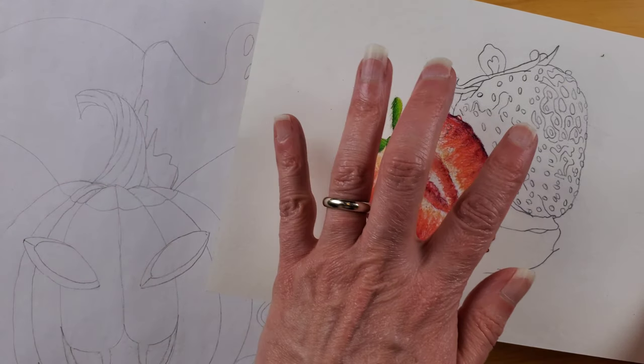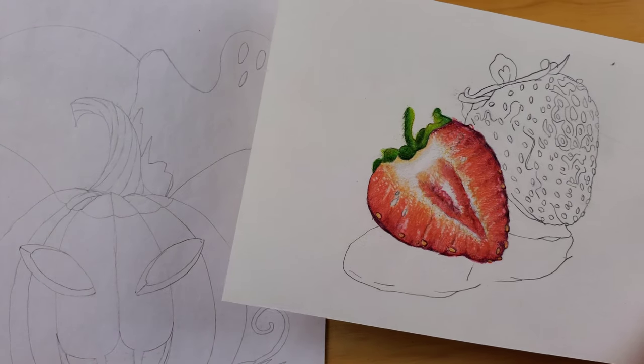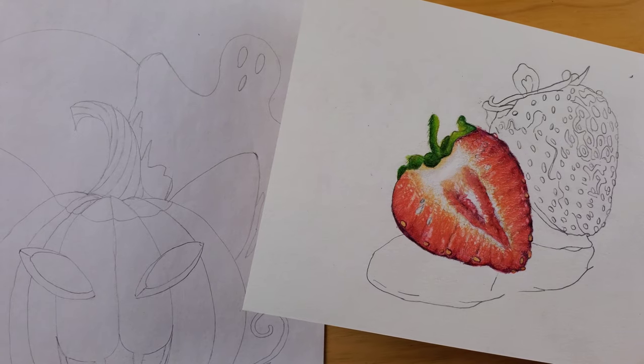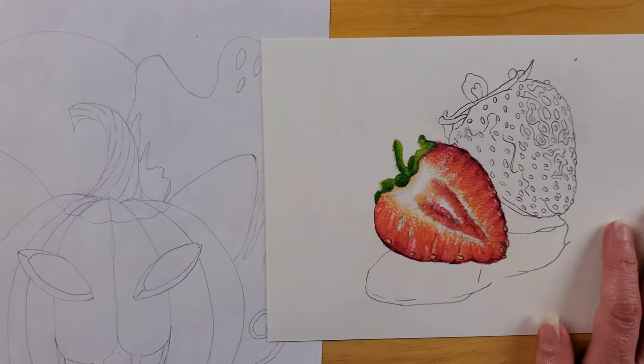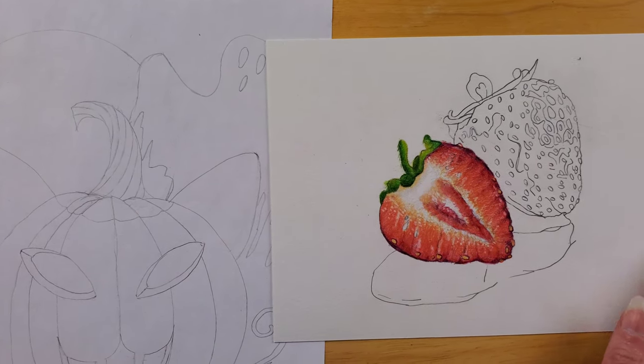I kind of lost some of my white highlights in there, so that was kind of disappointing. And you can still see my rolling outline in it. But honestly, for a first try, I don't think it's too bad. I think it's pretty good.